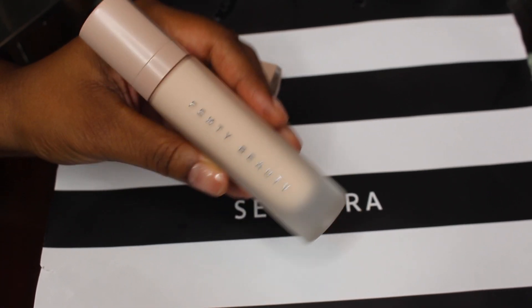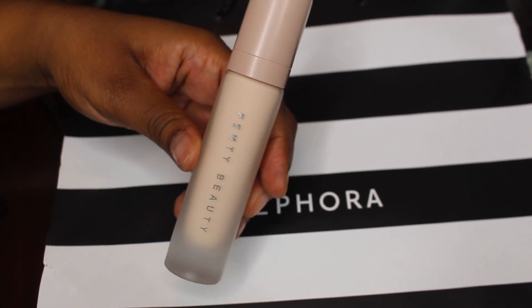I went out with my own coins and I bought the sponge - the Fenty Rihanna sponge. I don't know why I got it, I just figured I wanted to use what she came out with. I'm gonna do half sponge, half my regular brush and see which side I like better. I also got the foundation - oh wait, no, this is a primer. I got the primer and I cannot wait to use it.